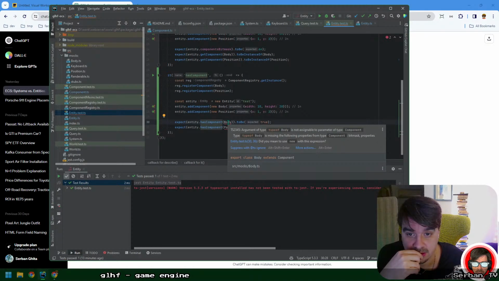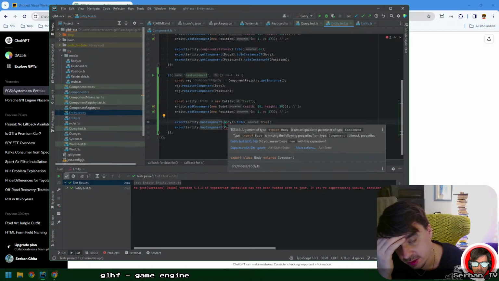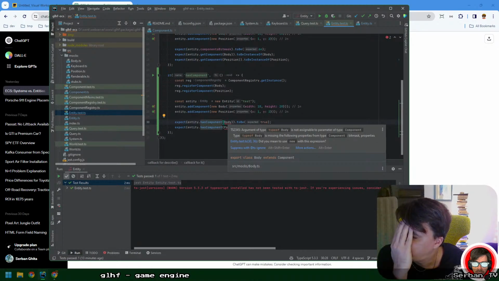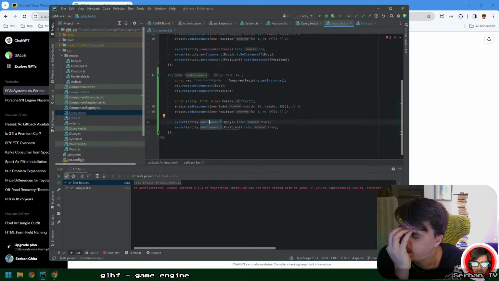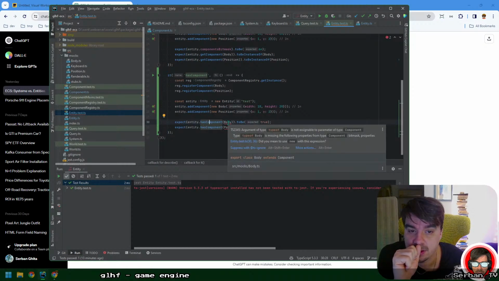But then it says body is not of type component because body is missing these properties, which is correct in TypeScript, but in JavaScript it works.